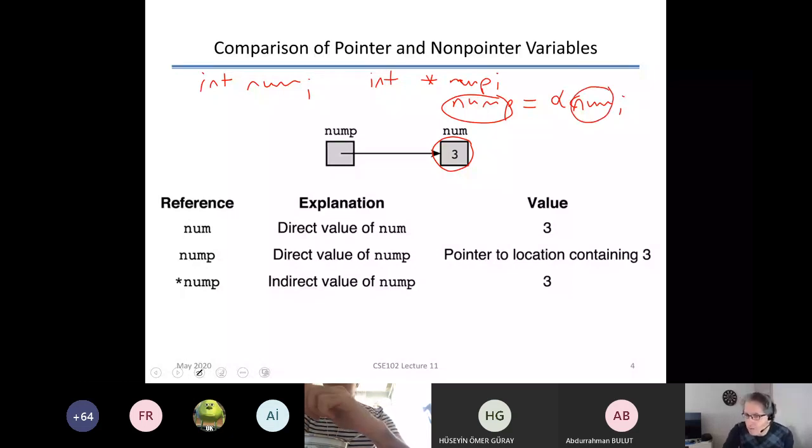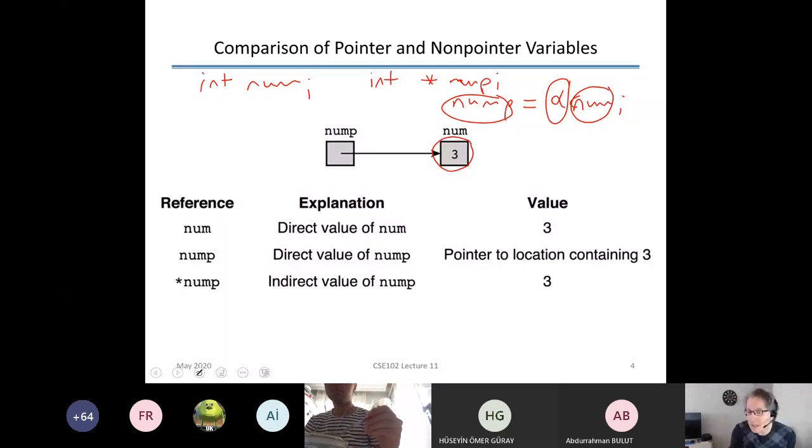And this address operator, the ampersand operator, is C's way of letting us access the memory where num's content is kept, right? So this address is now inside num_p.